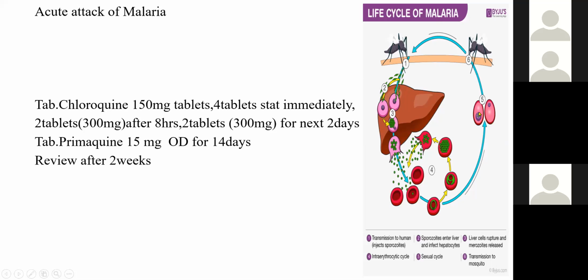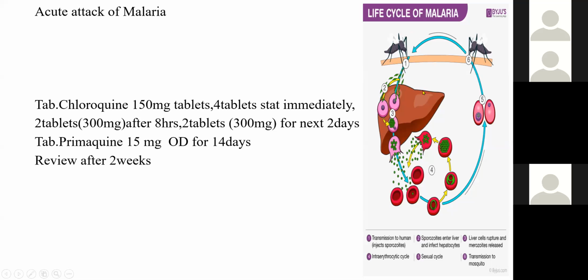Some of the merozoites become gametocytes. Then if a mosquito bites a malaria patient, these gametocytes will be taken up by the mosquito. In the mosquito's body, it undergoes further multiplication and forms sporozoites. So, understood? Sporozoites come to the liver, multiplication, then merozoites enter RBCs, then some of the merozoites form gametocytes. It is taken by another mosquito, or it may be the same one also. Then multiplication inside the mosquito, and so the cycle completes. This is the life cycle of malaria.